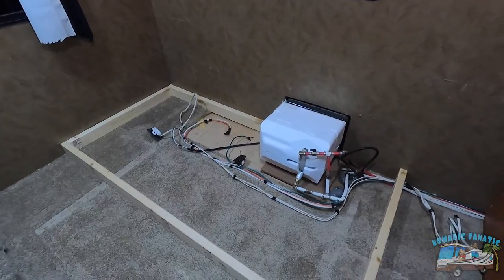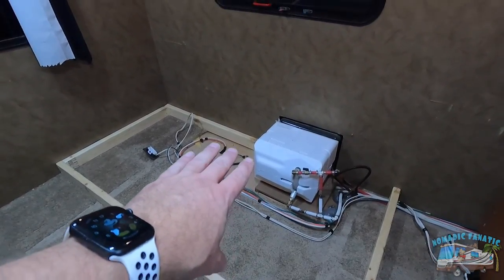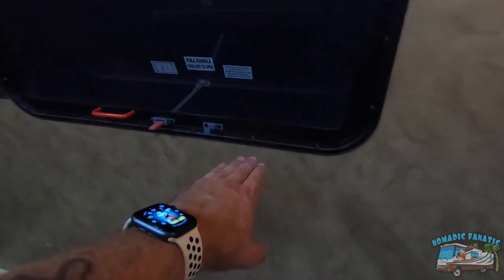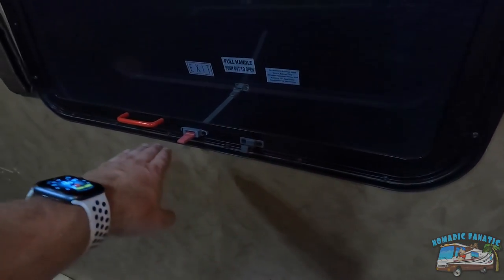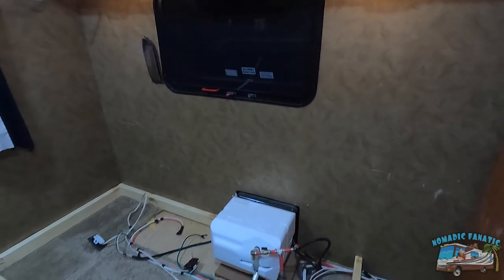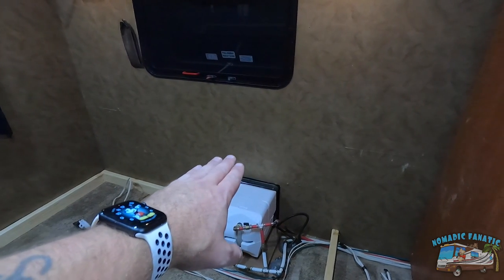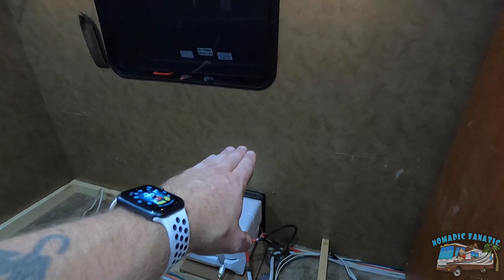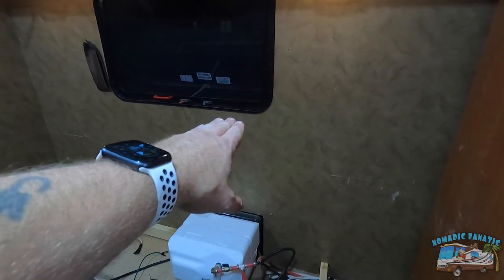All right, my next move, remember, my bed is going to sit about 11 inches higher than it was before. And my goal is to have the top of the bed here at the window line so we don't obstruct the emergency exit here, but I'm gonna get it as high as I can. See where my fingertips are? That's where the old bed stopped. Now it's gonna be up here at the end of my fingertips.